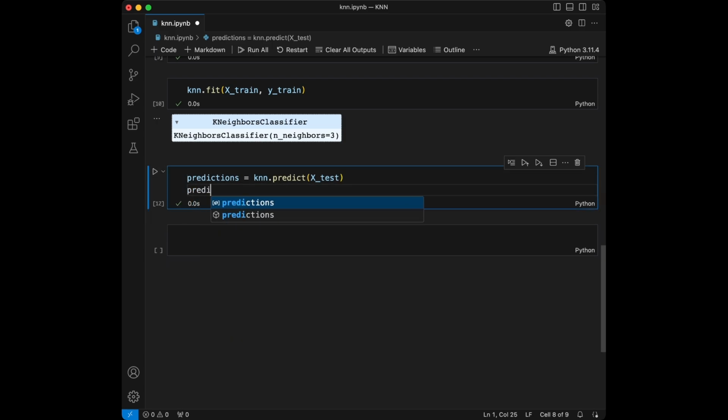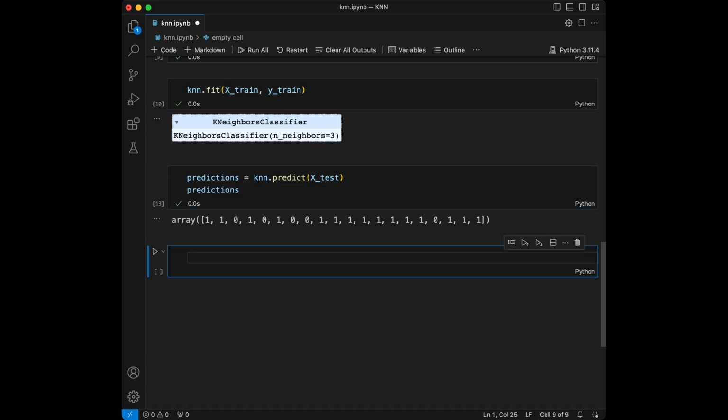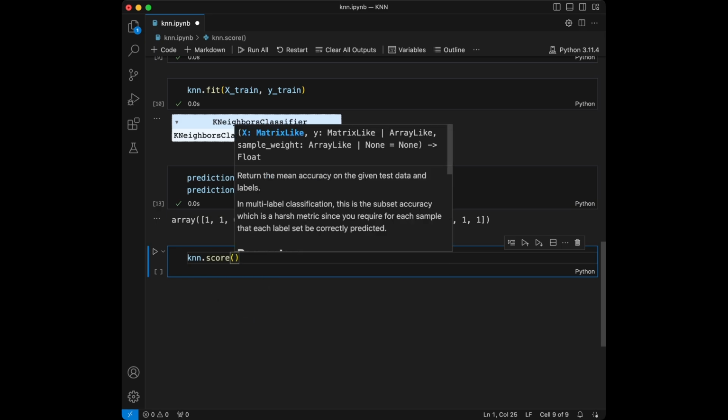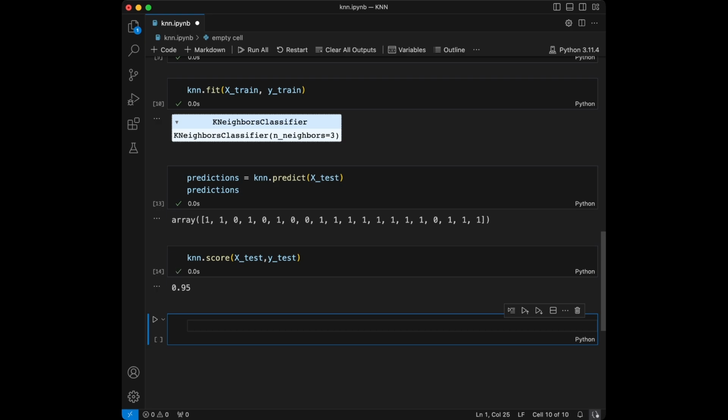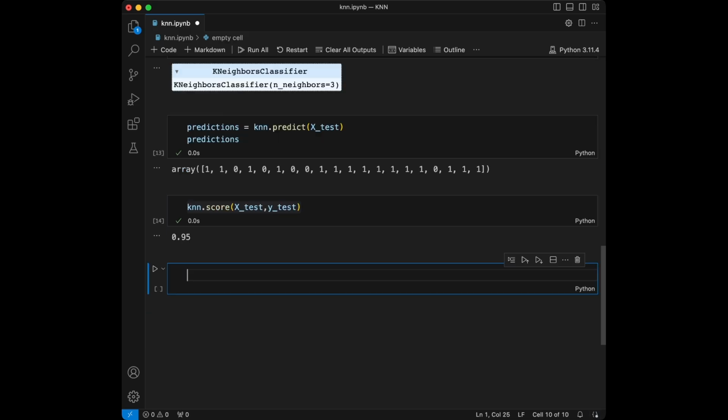I can just print it out and you can see it easily from there. And let's get the score of the model, knn.score, and we will give X_test and y_test here, and it's 0.95. Great. It gives the accuracy.